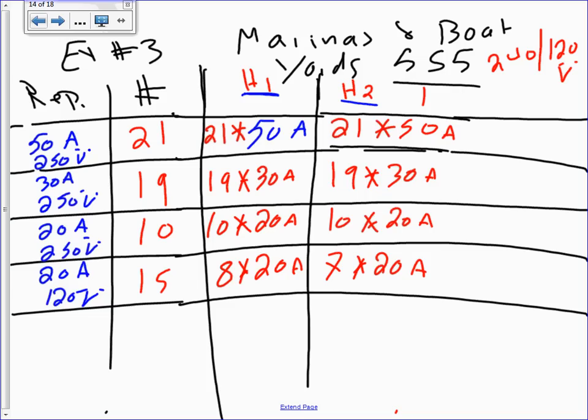Okay. So let's go add those boys. So when you add them, add all these together, multiply and add. I came up with 1960 amps on this leg, and 1980 on this leg. Anybody came up with something different?